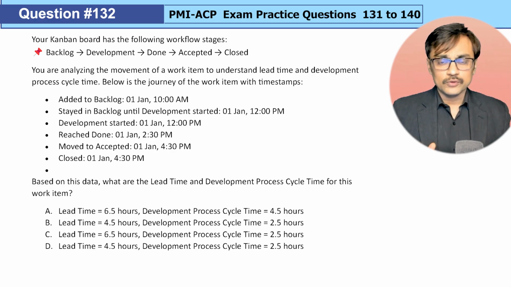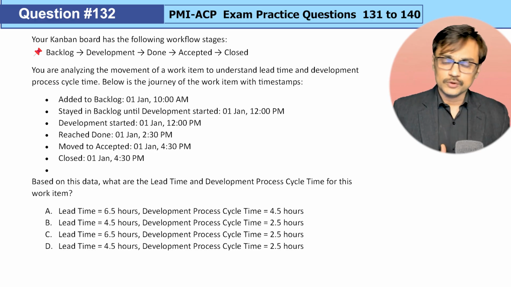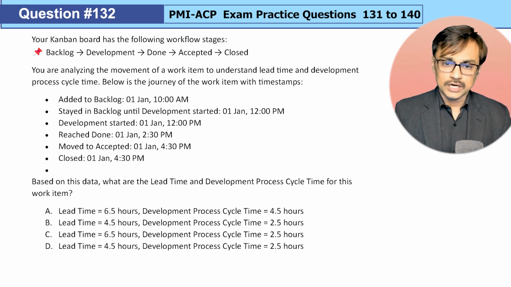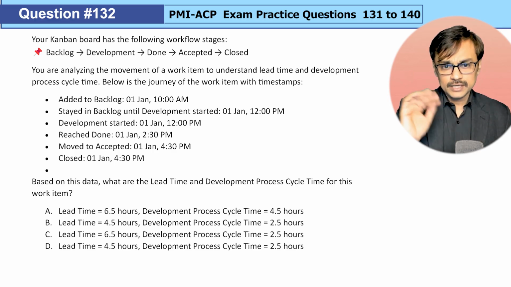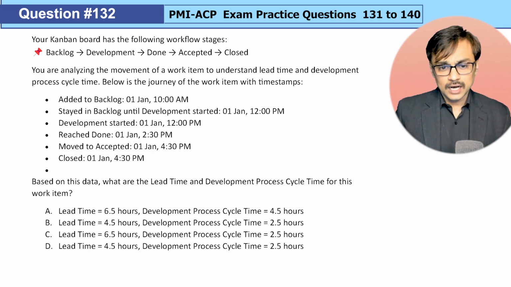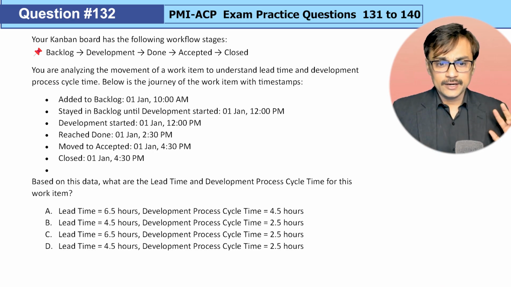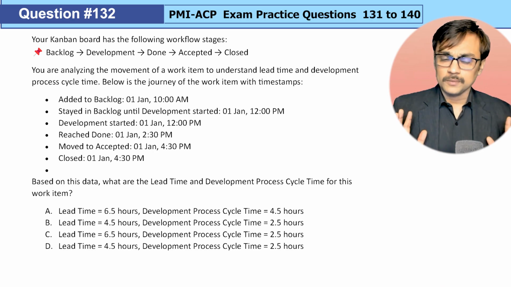And I'm closing at 4:30 p.m., then I'm getting an acceptance at 4:30 p.m. My customer is getting that delivery at 4:30 p.m. So from customer to customer, yeah. Until the time it is not accepted, until the time it is not closed, the whole cycle I have to cover. So I can easily say between 4:30 to 10, I have 6.5 hours. So lead time is going to be 6.5 hours. Yeah, so that's clear. So option A and option C are the only candidate options now.